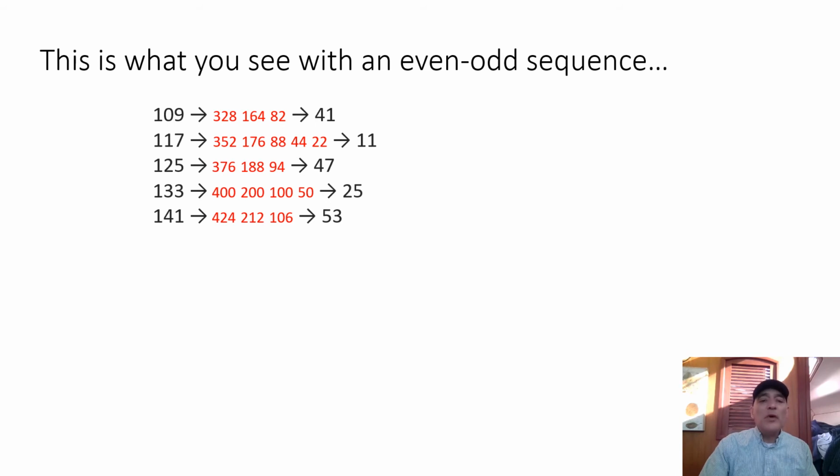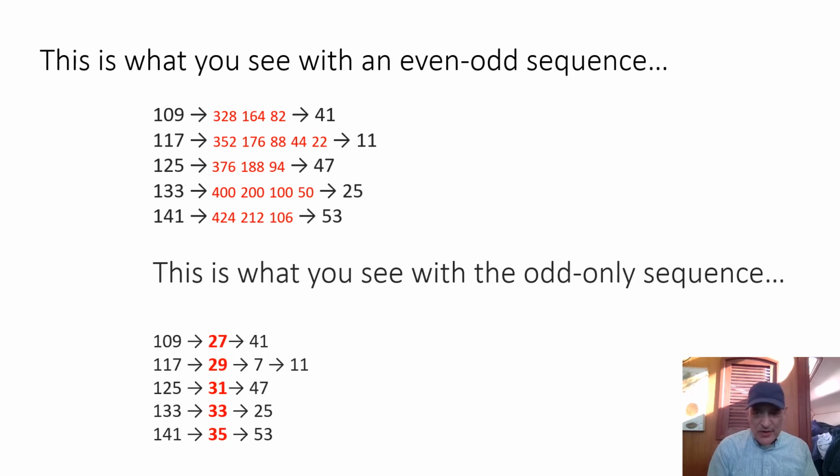And look what happens. They generate 3 even numbers, or 5 even numbers, or 4 even numbers. And then they arrive at another number, the congruence of which they don't even think about, as far as I know. It's indeterminate. It's not B or C. Well, depends how you look at it. But it's indeterminate that 109 goes to 41 and 117 goes to 11. This just makes no sense. That's why my function is just so great.